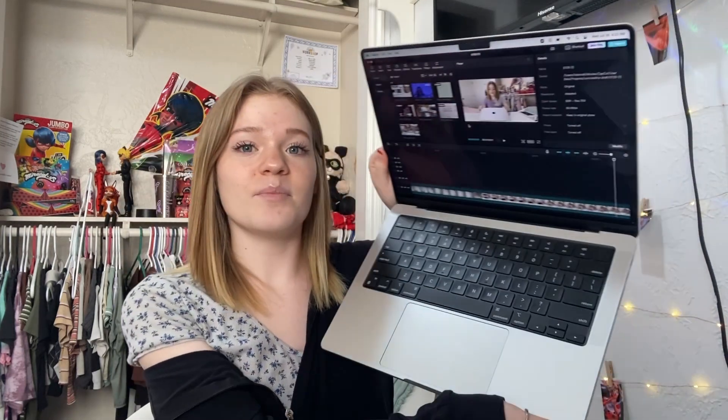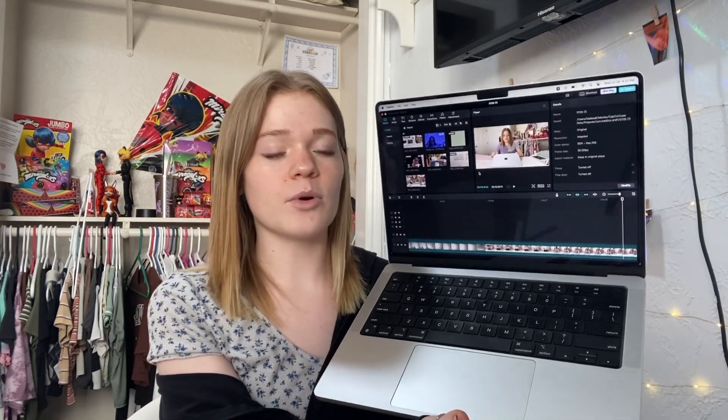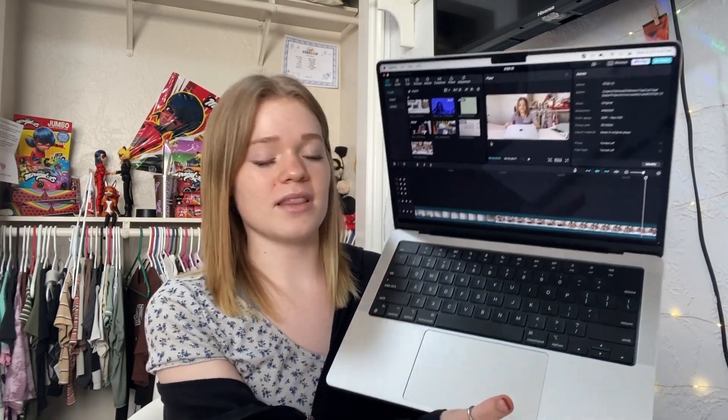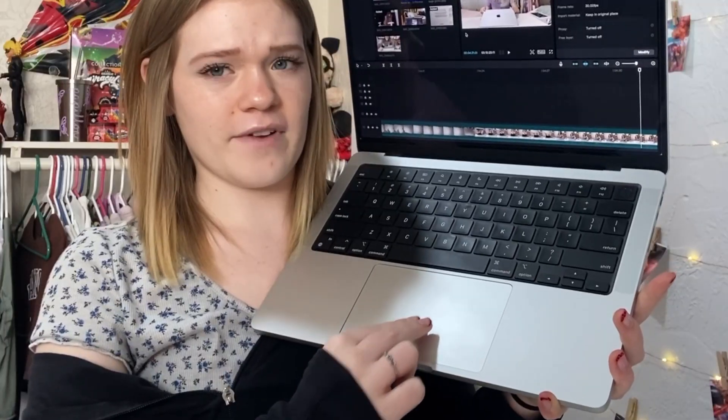As for cons, I honestly don't have that much written down. The only thing I really had was the black behind the keyboard — I know it's an unpopular opinion, but I honestly prefer it the color of the actual MacBook rather than all black. It's not even that big of a deal, I think it would just be cuter if it were completely silver. The only other con was about the trackpad — basically, if you want to scroll down, you move your fingers up, and vice versa, which was super off-putting for me. However, that is something you can change in settings, so everything's fine now. At that point, it's basically more of a pro than a con.